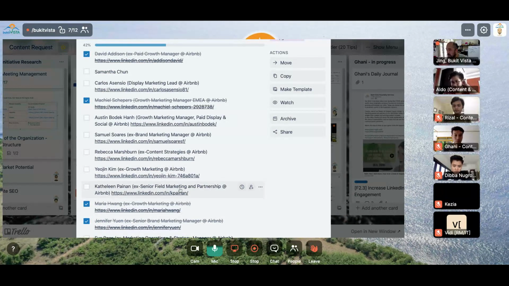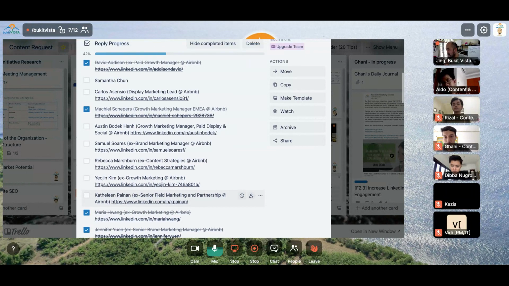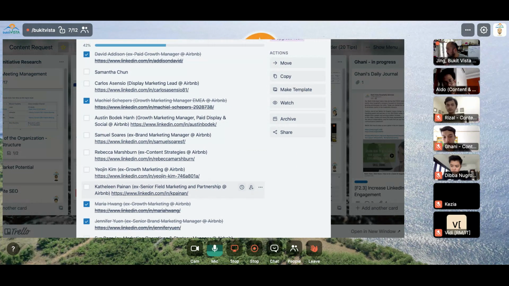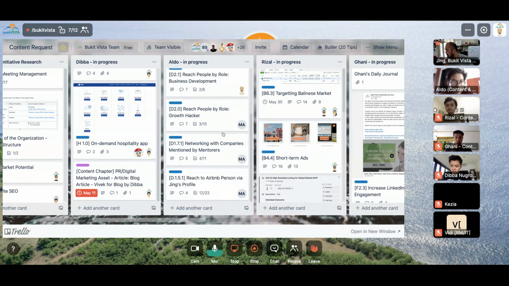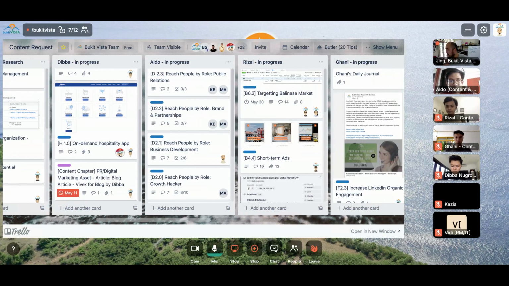That one, I'd like to just let everyone know, this one is a very good case of persistence. Aldo, when you first started contacting these old colleagues of mine, they took quite a while to get back. But within about 2 to 3 weeks, a lot of people got back. So the networking game sometimes can be a longer game. All right, that I think covers all the cards on your stack, Aldo. Let's go over to Rizal.